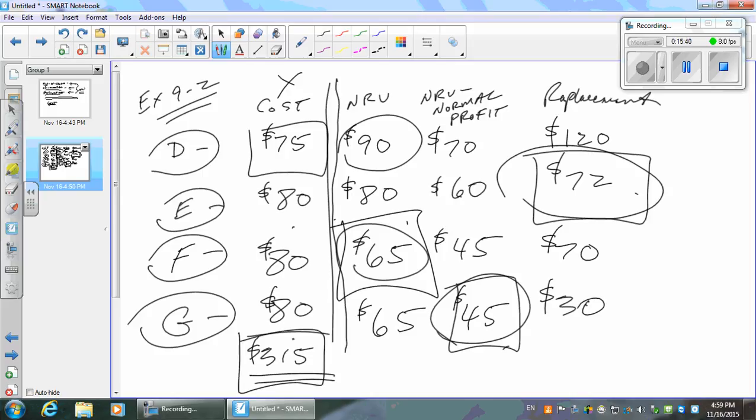Okay? Real simple assumption. Add together 90, 72, 65, and 45. And what do you get? 272. So my write down would be what? I'd write the inventory down from 315 to 272. Got the idea? 28 plus 15, 43, I guess, huh? Or I'd write my inventory down by that.